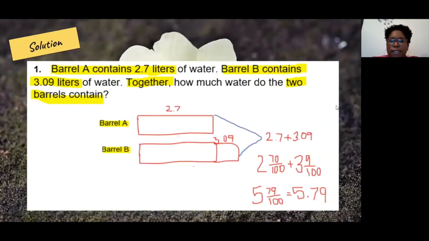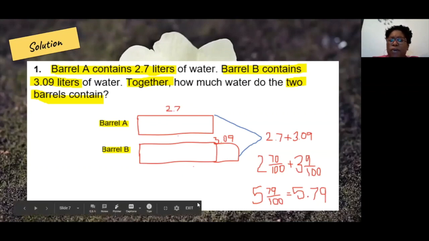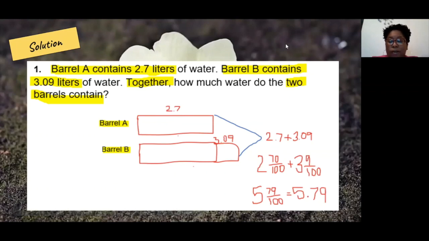Okay, take a look at the answer for just a moment. What I would like for you to do is just look at all the work that's involved in solving this problem. Now look at your paper. Do you have much of the same? Were you able to identify key things that we may need from the problem to help us solve? Did you use a tape diagram to solve? Did you apply your learning by converting tenths to hundredths? Okay, let's check it out.